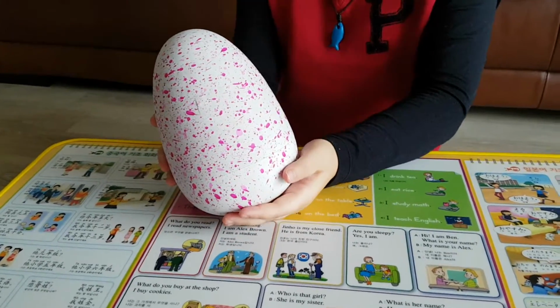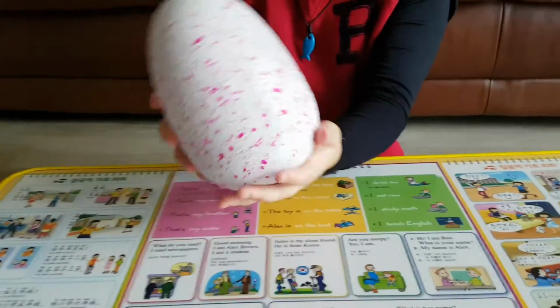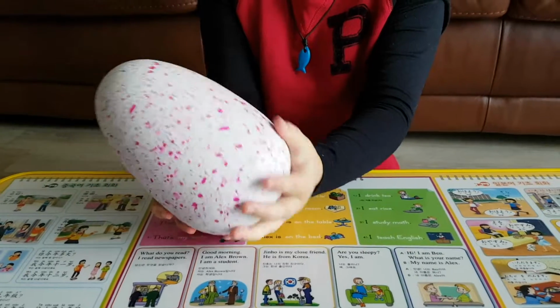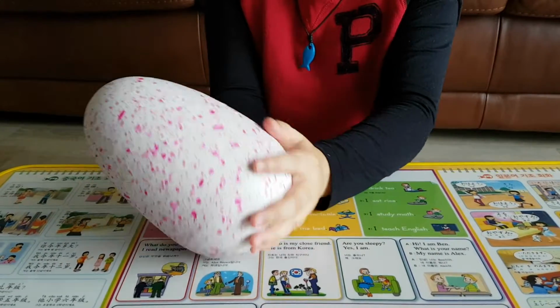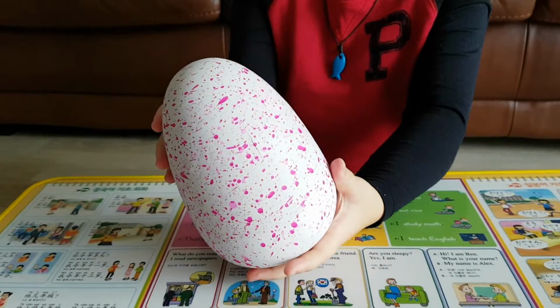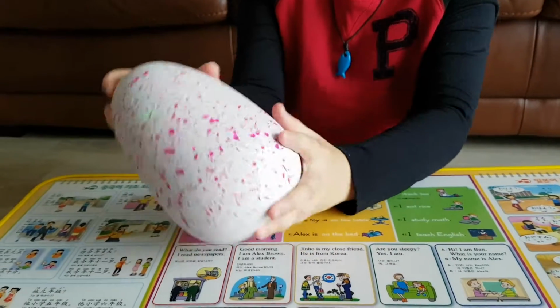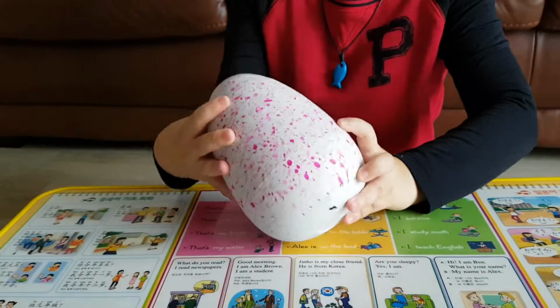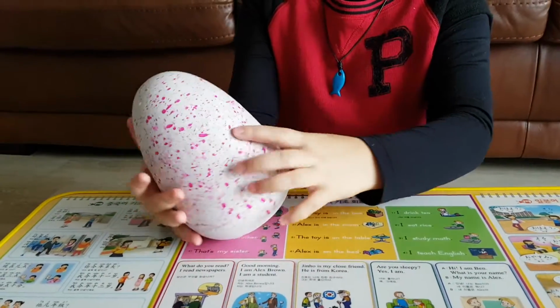Today, this is a report of Hatchimals. It's trying to hatch. No, keep on doing it. It's rainbow. You need to keep on doing it. Wait, rainbow. Turn rainbow. Okay, rainbow, rainbow. See? Like, okay, please work. Like this.